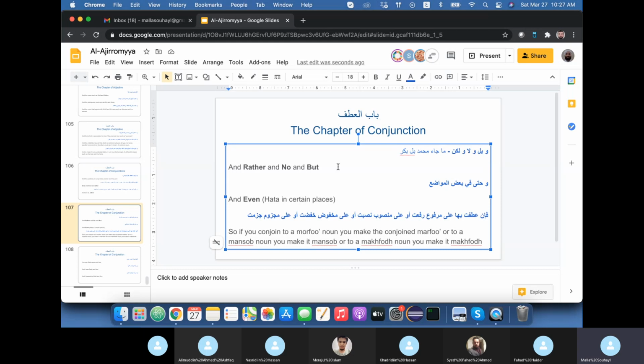So in English, you would say Muhammad did not come, rather Bakr came. Meaning, when you say Muhammad did not come, it doesn't mean that in reality Muhammad did not come. It's just based on your information, based on what you know, it's not Muhammad who came, but rather it is Bakr. You don't know whether Muhammad has come or not. I know it can be a bit tricky to wrap your head around this one, but let me know if you have any questions that would clarify this a bit more.